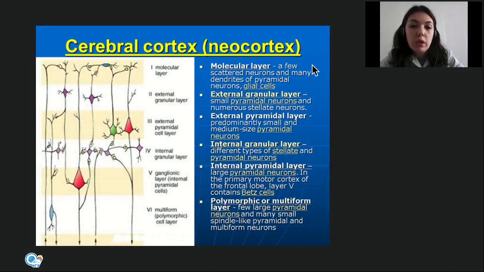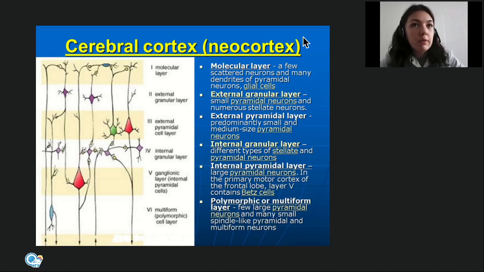So the cerebral cortex has a much more complicated structure than the cortex of the cerebellum. Now I'm talking about neocortex, so the newest cortex. If you remember, at the previous lecture we were discussing the structure of the cerebellar cortex, and we were saying that it has only 3 layers. Here, neocortex, the newest cortex, that occupies the largest part of the cortex of the cerebral hemispheres, has from 5 to 8 layers.